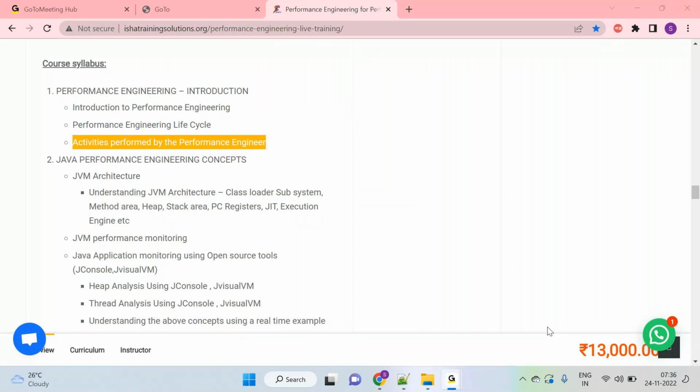We are going to discuss in a detailed way, right from the basic layer to the database layer and infrastructure layer, how a performance engineer contributes and what activities they perform, guys.